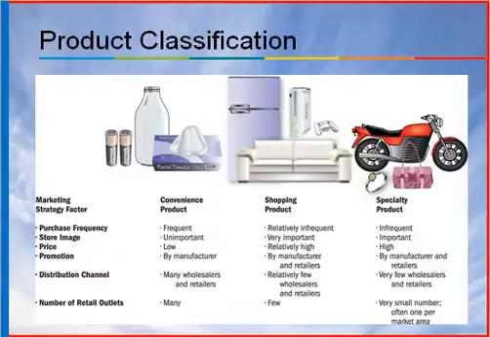Since this is based on buying patterns, it's possible for a product to be a shopping product for one person, but a convenience product for someone else. The classification is based on the buying patterns of the majority of people that purchase a product. Knowing the classification, marketing decision makers have a head start on how the marketing mix variables will adapt to make a profitable, customer-driven strategy.